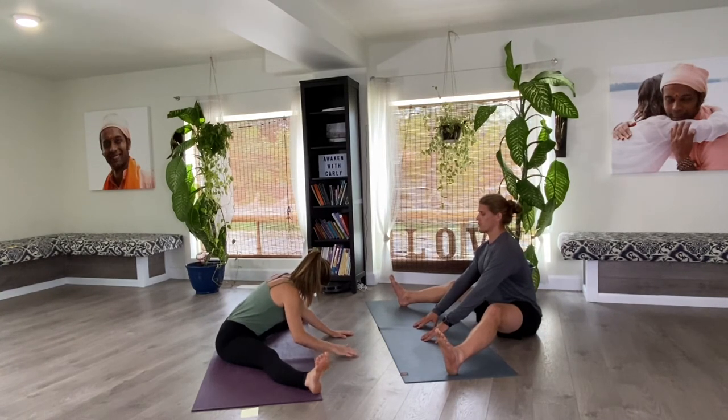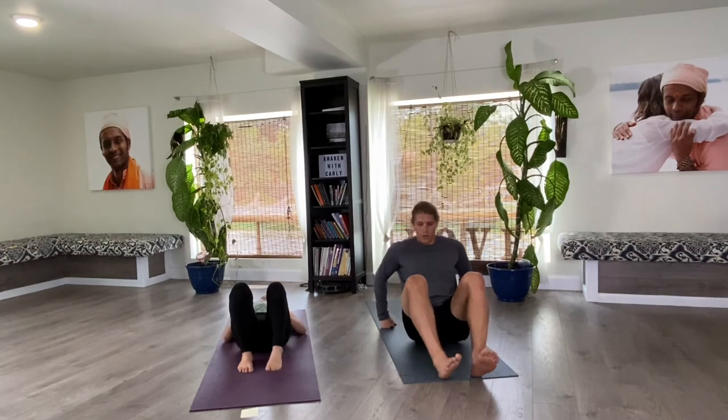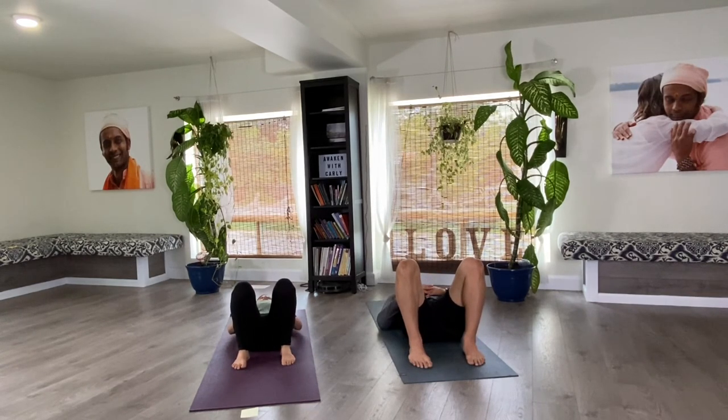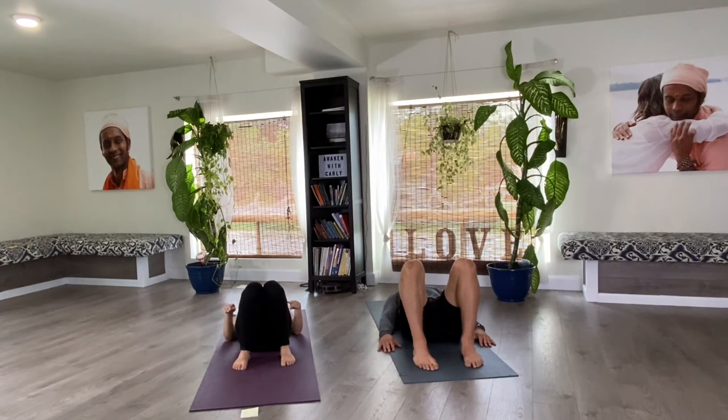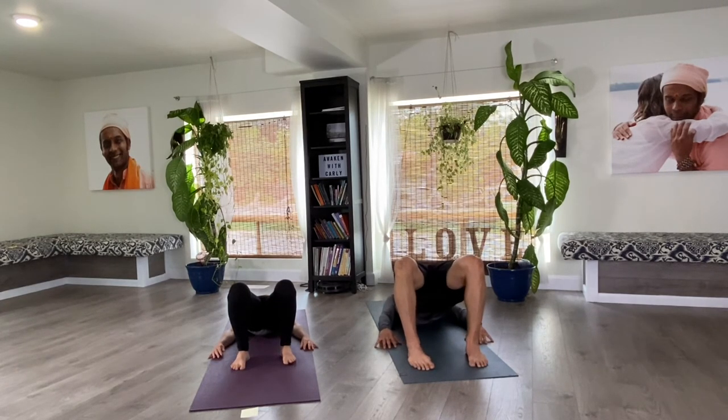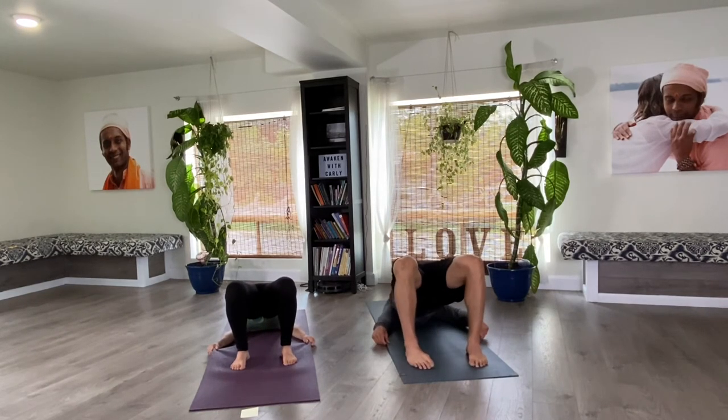When you're ready, slowly walk your way back up. Bring your legs back together and face the short edge of your mat. We're going to come into bridge pose. Walk your feet hip distance apart, in towards you. Soles of the feet on the floor, arms alongside the body. Check that your knees aren't going wider than your hips or knocking in. Using your heels, press into the mat, squeeze your butt, and lift the hips. Keep your hands along the floor — you can hold the outer edges of your mat and work on tucking your shoulders underneath. Keep holding, double check your knees are going straight forward.